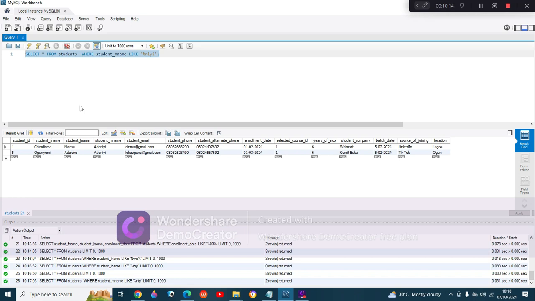Okay, let me just update a field. I think it's better to update a field and put a percentage instead of trying to write a full code to give us a percentage.